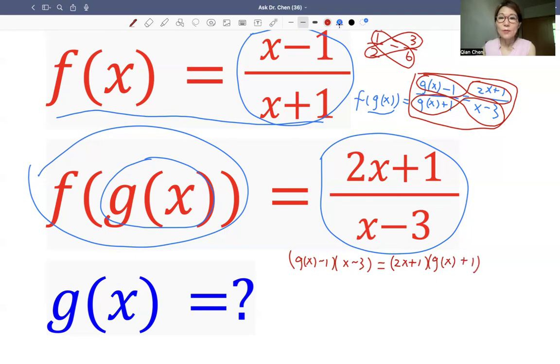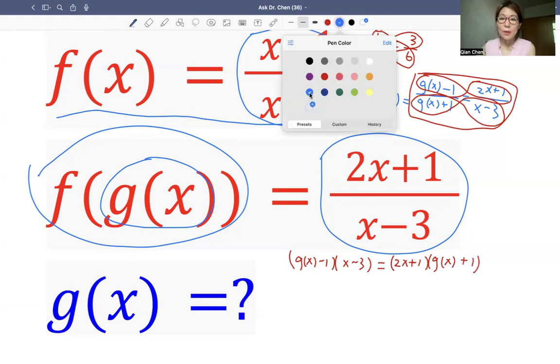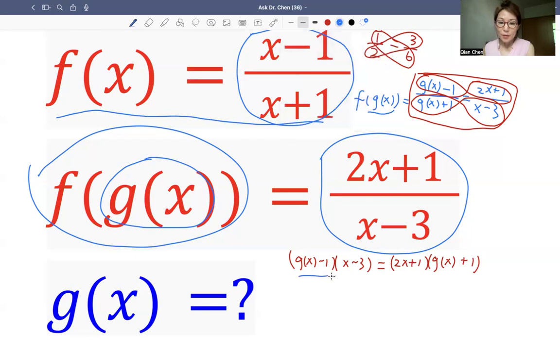Then we just FOIL, right? We have two terms multiplied by two terms. Same thing on the right-hand side, two terms times two terms. So we FOIL, we do first one times first one, second one times second one. Those two multiply, those two multiply. You can imagine these two people in the group, you know, they are friends. And this is another two people in another group, and this is a match, so they shake each other's hands. Because those two people know each other in the same group, they do not have to multiply, right?